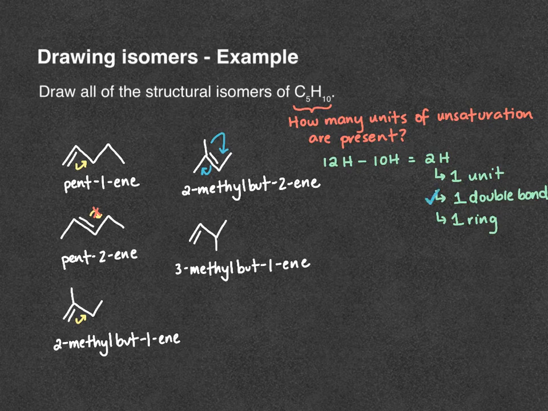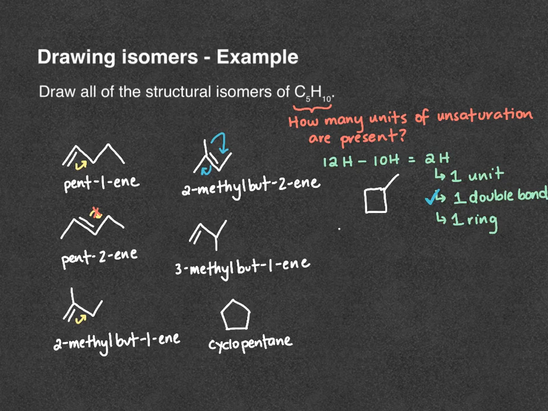I'm now going to look at rings. So first things first, I'm going to draw a 5-member ring, the simplest one I can come up with. That's going to be called cyclopentane. Can't do anything else with that, so I'm going to go down to a 4-member ring with a methyl group. So that's going to be methylcyclobutane. Can't really do much else with that, so down to a 3-member ring. And here I have some possibilities.